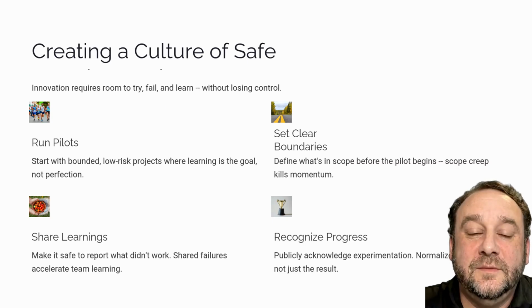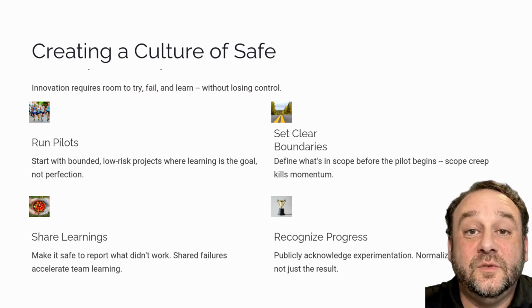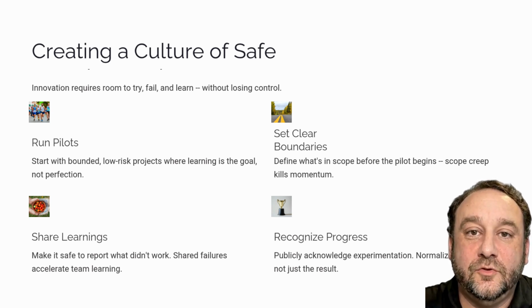AI adoption works best when teams are encouraged to experiment, but that experimentation needs structure. If people feel they are not allowed to try AI, adoption slows down. If they are given complete freedom with no guidance, risk increases. The answer is safe experimentation. That means leaders define boundaries while still giving teams room to learn. For example, a team might be encouraged to test AI on internal drafting, meeting summaries, or research support, while avoiding sensitive data or high stakes decisions without approval.